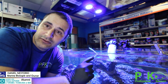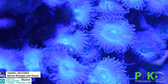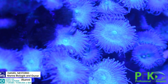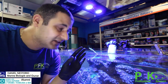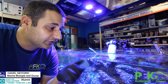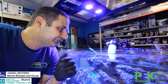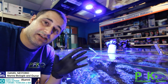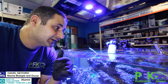Right here on this boat, you probably see this is all covered with this Palythoa, but it's a different type of Palythoa. It grows a lot. I tried to kill it one time, but it just came back, so I quit. At this point, I enjoy it. You don't see every day something completely covered with a coral. And I do sell it, it grows on pieces. I throw a rock there, it grows over it, and I sell it. This might even be a coral that would be good to feed, I don't know if angels or butterflies will actually eat it, but if there's a fish that only eats coral, that might be interesting.